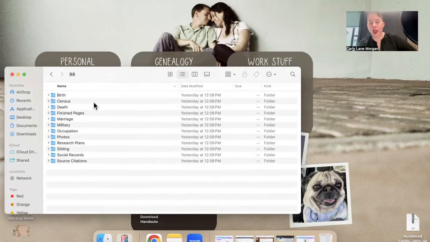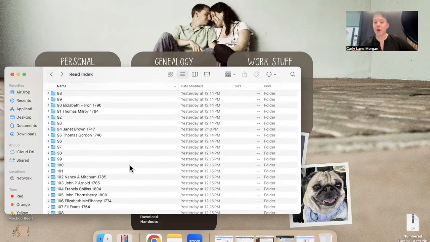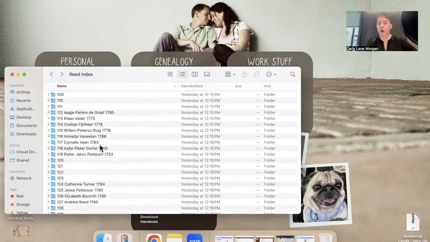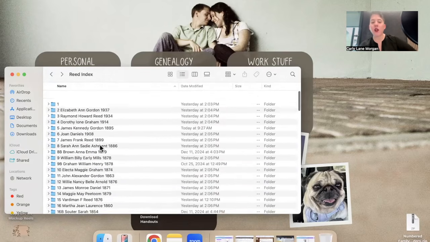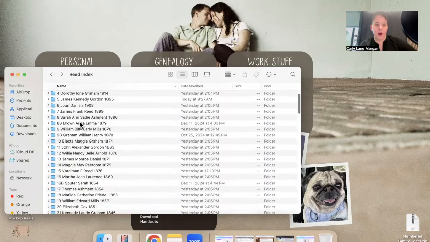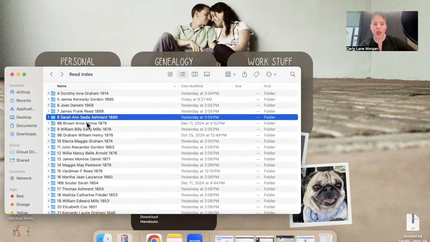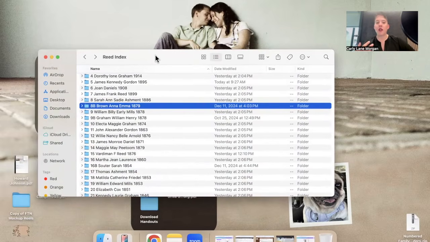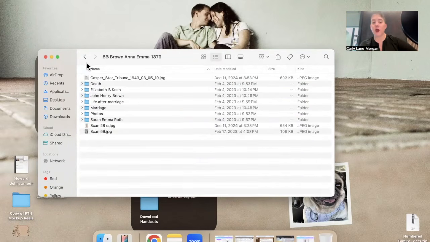When you open it, it has these subfolders, but there's nothing in there because I don't know who number 98 is in my index. However, there's a folder waiting for them for when I figure out who they are. There are also folders, if you go up here, see how I have 8 and then 8B? That is because this is a family where she had birth parents and then she also had adoptive parents. I have folders for the adoptive parents as well.